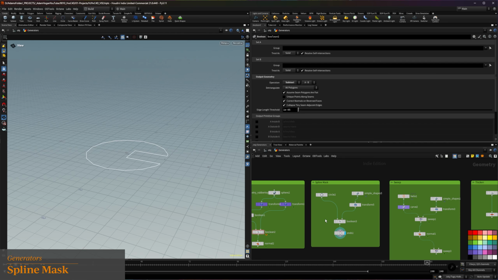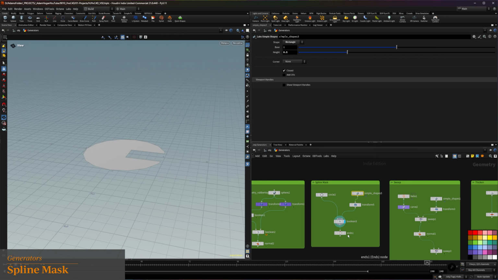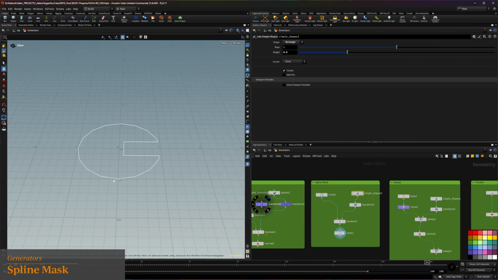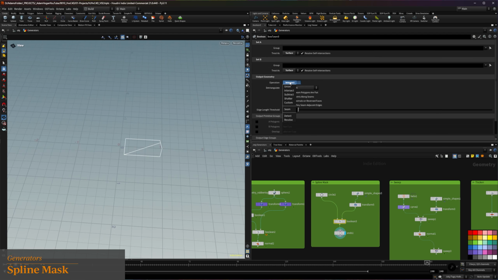The close cousin in Cinema to Boolean is Spline Mask, which is the 2D version of a Boolean, essentially, which in Cinema is exactly that. So we have a circle, and we have a Boolean, and these are now set to surface instead of solid. So that's an important note. And then I've got another simple rectangle here that I've just moved to the side, and then just throwing that, and we get to Boolean it. And then using ends, we're able to remove that polygon in the middle. And there we go, we get a spline mask. Super simple. Obviously have all the different operations that we might want. You never know when you might need any of these.